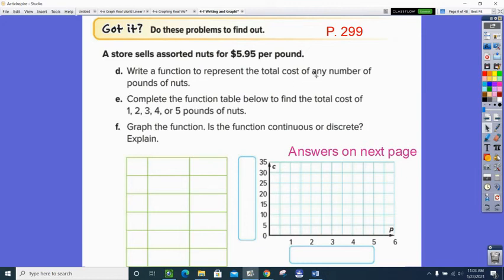You're going to define them. One is X, one is Y. What is your choice here when you're buying nuts? And then what would the Y, the dependent variable, be? They're already telling you that they want you to use the inputs of 1, 2, 3, 4, 5 pounds of nuts. They want you to do the math in the table. And then they want you to graph it over here. And they very nicely already sort of set up the table for you, of course, without a title. You're going to put your labels and finish this one off.